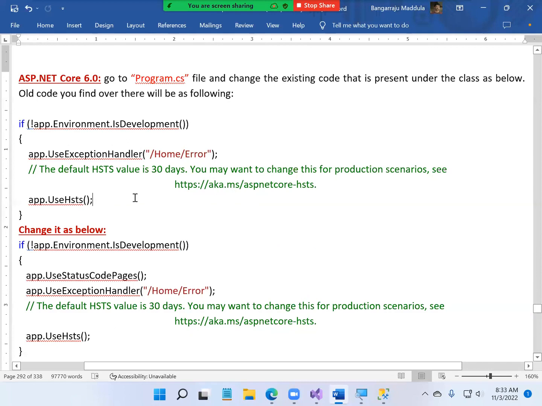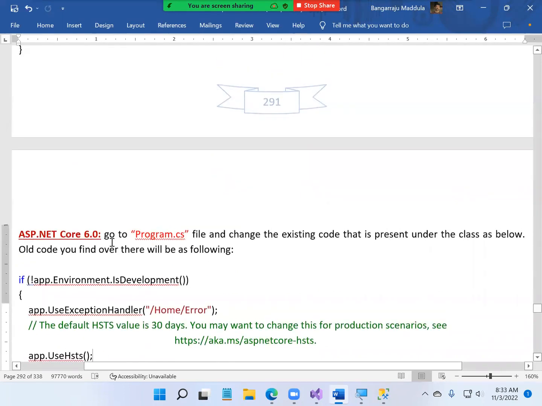Right now, listen to me: there is no code available here for handling client errors. The code is available only to handle server errors. If there is a server error, it will take you to the Home controller Error action. But there is nothing to handle the client errors.